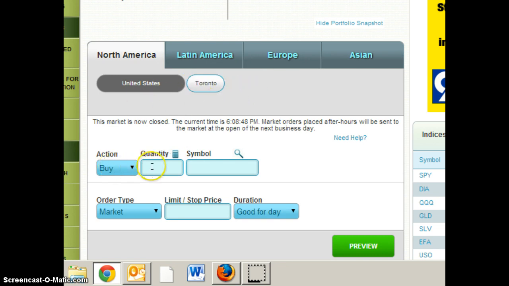But the key fields that we're going to be looking at to buy a stock are the quantity, so how many stocks are we going to purchase, and the symbol.